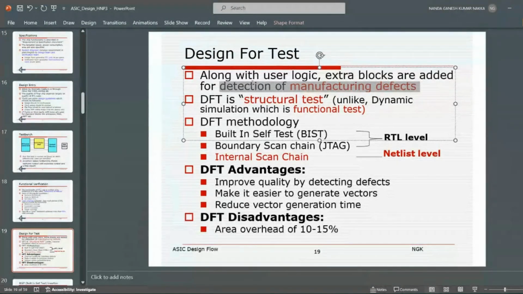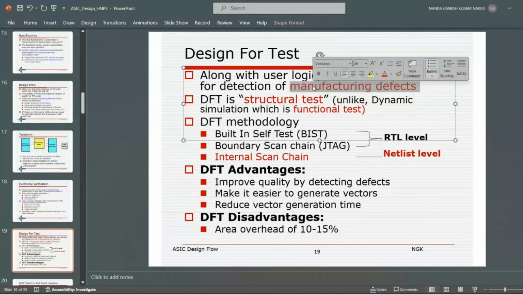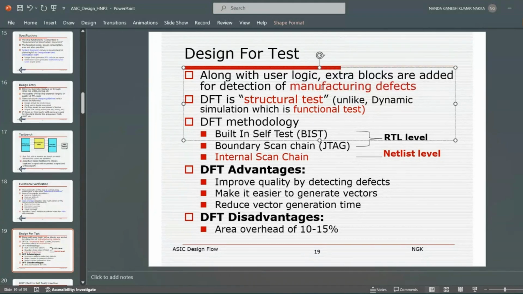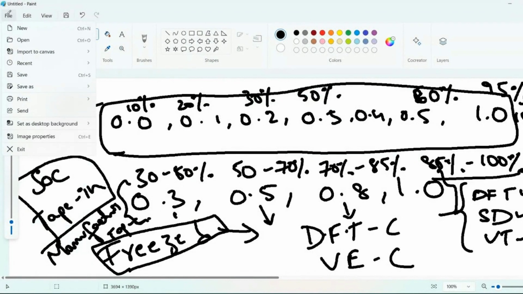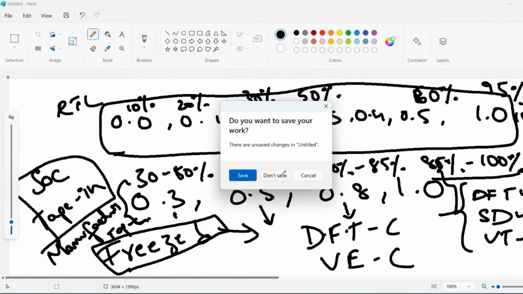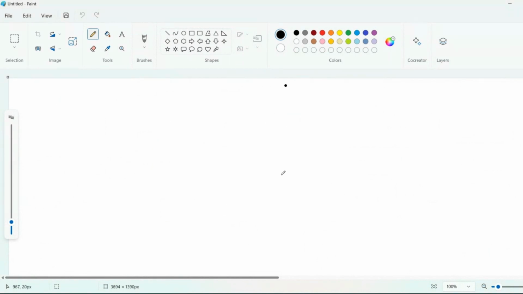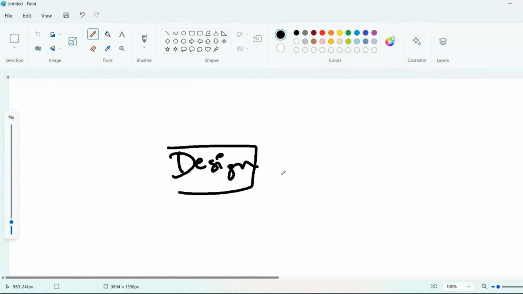We add extra logic into the existing RTL logic, which helps in detecting manufacturing faults at early stages, in pre-silicon and post-silicon. When it is still in the design stage, it is pre-silicon.